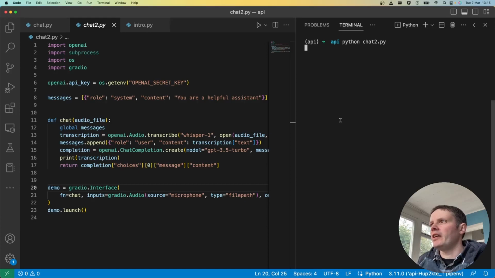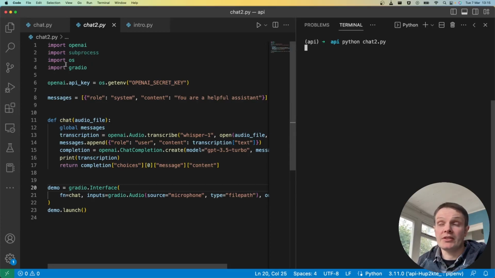And we should get a prompt in a second when it's pulled up and started everything up. So when you install this Gradio library, I found that I had to have FFmpeg and Rust installed for it to actually come down okay. So you need to brew install those before you pip install Gradio. It's taking a little while.